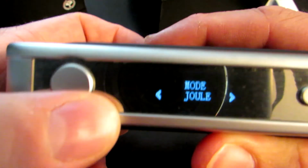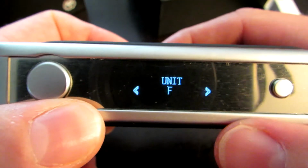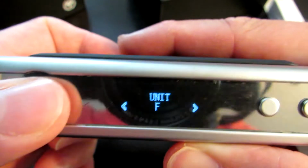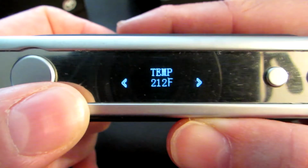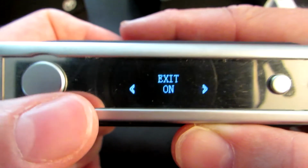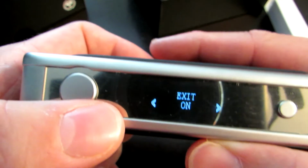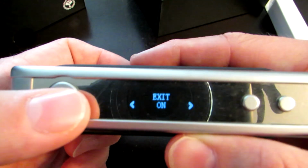Now when I hit the power mode again to cycle through the settings, it'll ask me if I want Celsius or Fahrenheit, which I'll leave at Fahrenheit. And then the temperature. It goes from 212 to 580, as the instruction manual says. And then we can just exit there. So I'll be building a nickel build later on today, and so I'll be able to test that out.